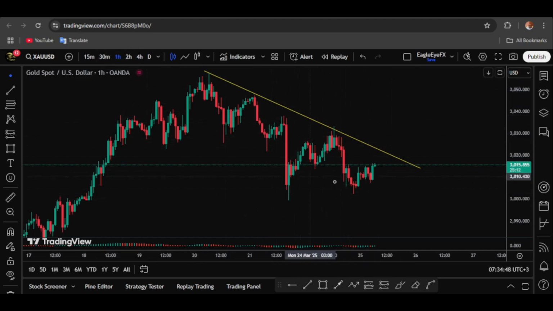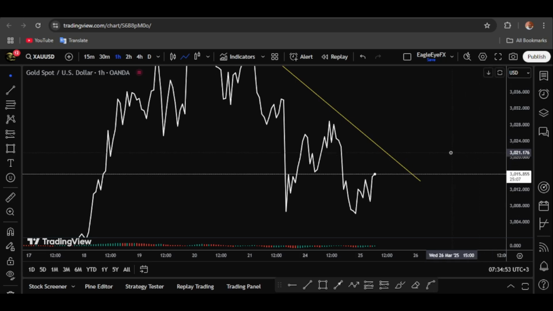Now we're on the 1 hour time frame. Look at how the market does here. All right, we change this into a line chart. What do you see over here? We see our higher highs, right? We see this, or our BOS, right?